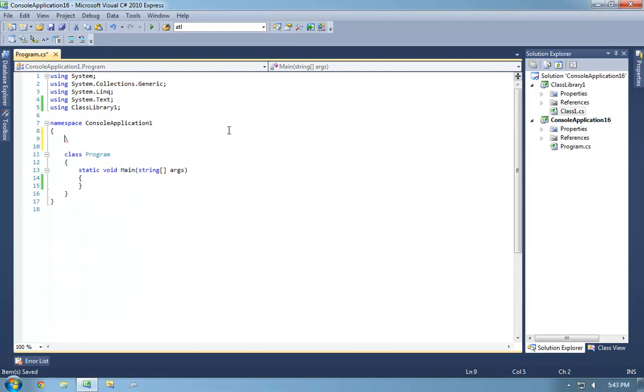Okay, so let's talk about explicit interface implementation. Now, I know that sounds scary, but bear with me.